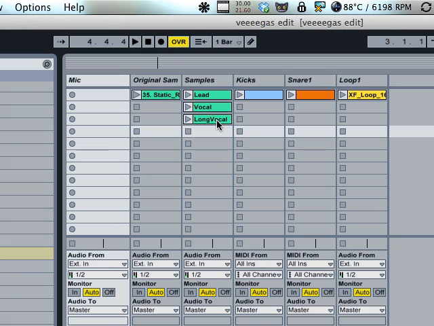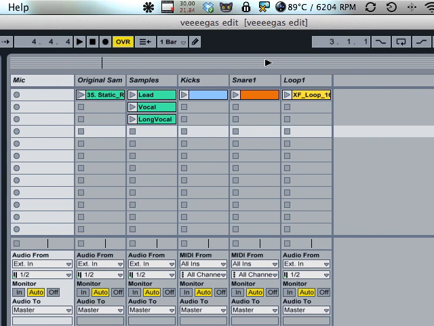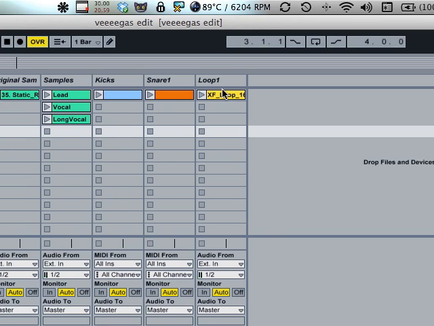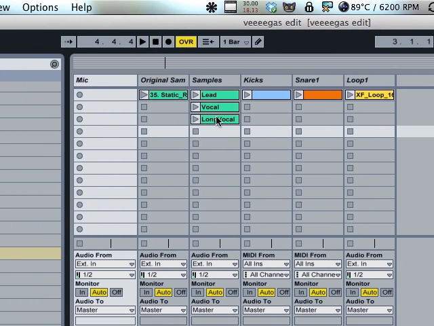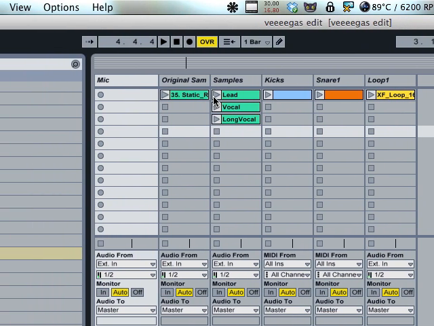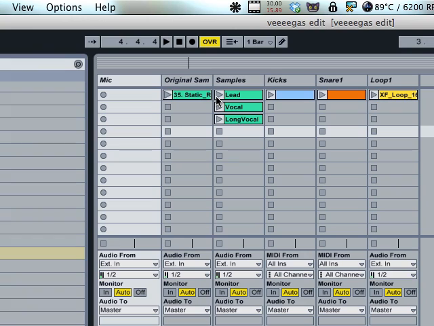What we'll do now is we're going to start going into arrangement view and thinking about the basic structure of the song. Start sticking some clips in so we can figure out what else we need to add in. So let's start off by reminding ourselves what the samples are, so we can at least think about what we're going to have.